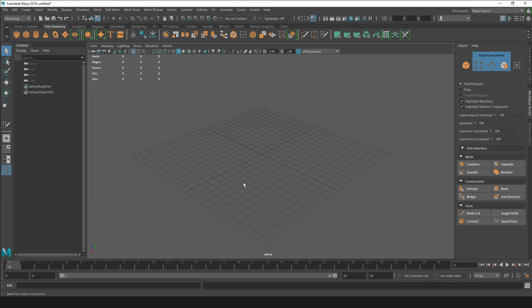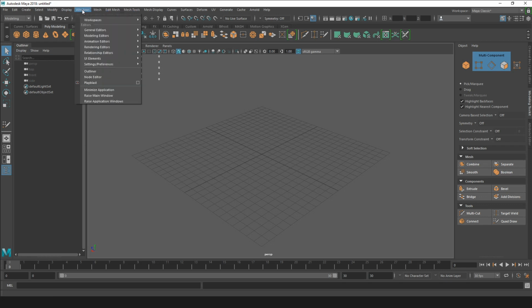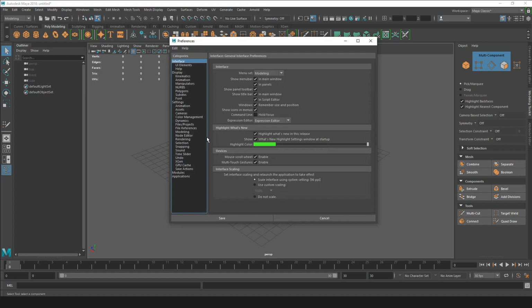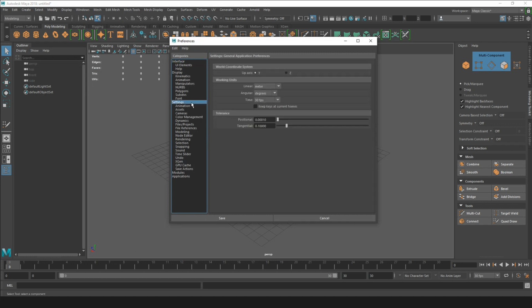Okay, let's move on to retopologizing the rock. But before we import the rock in, let's check quickly from this menu bar. Let's go to this Windows drop menu and find settings and preferences from there. Then go to settings and check that your working units are meters. So not centimeters, millimeters or anything, but meters.